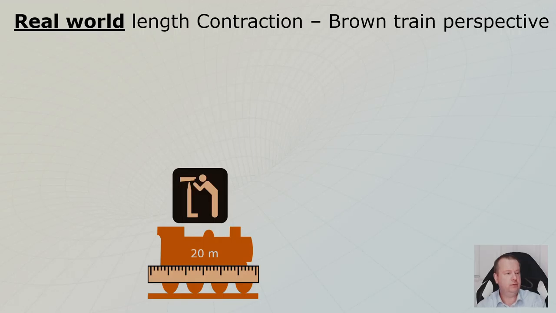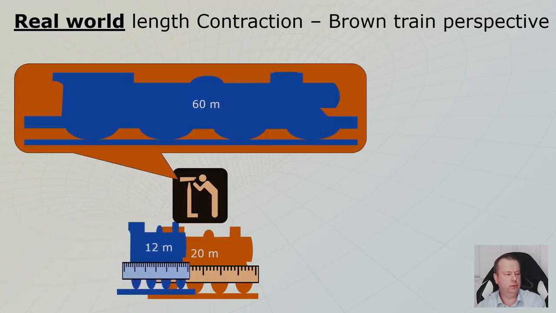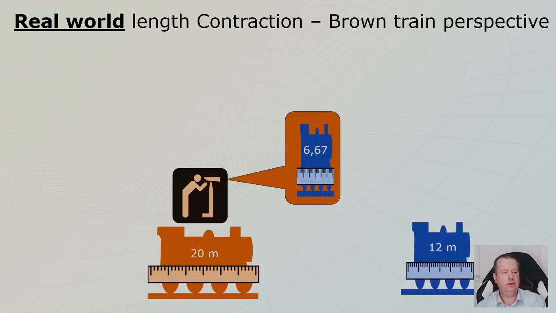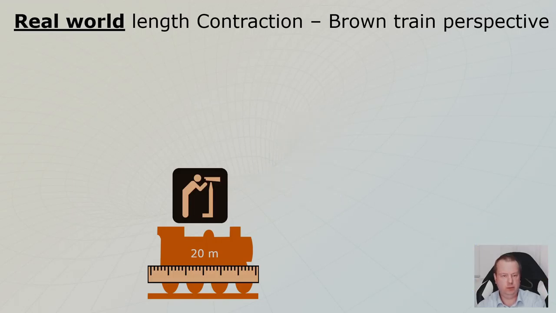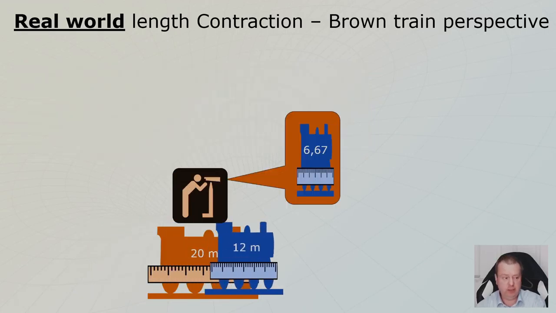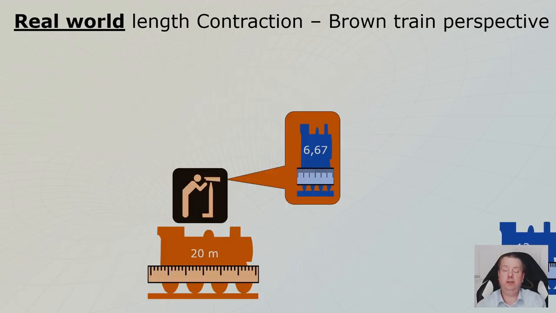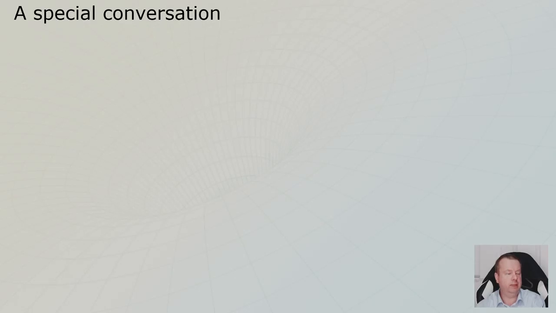In this case, the train is coming at you and then moving away. And this is what we will see: 60 coming at you, 6.666 leaving away from you. This is what we saw on the previous level. So we'll do it again. It's a 20 meter long train, which will actually shrink down to 12 meters. But your video, your telescope will tell you 60 and then suddenly it's 6.666.